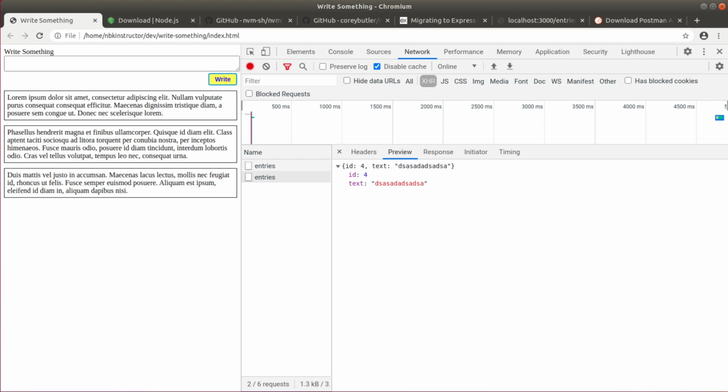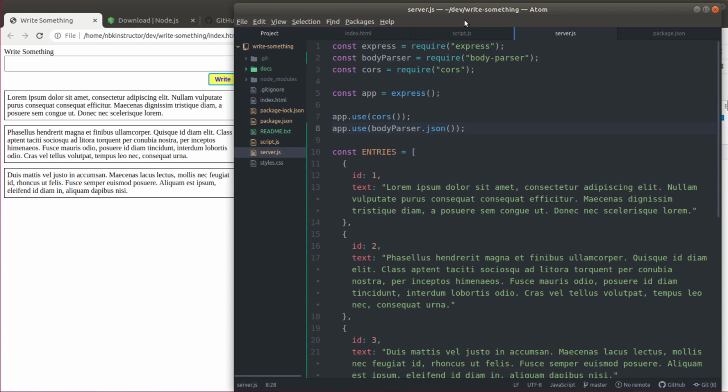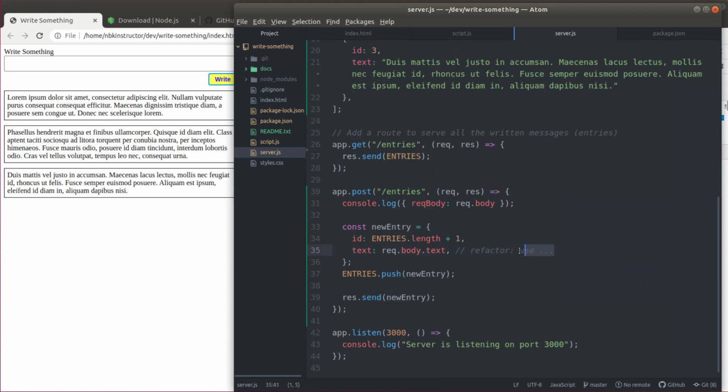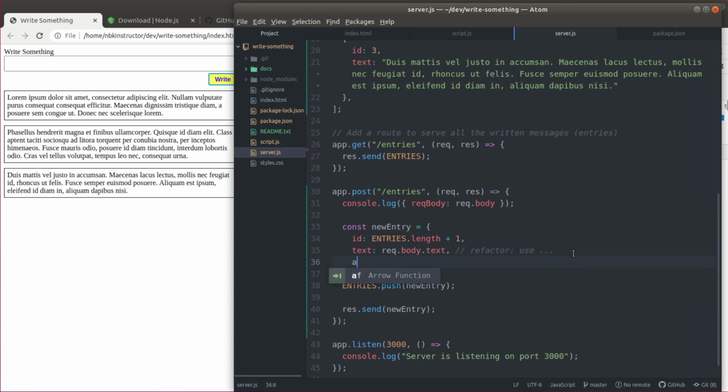Very nice. Now going back to the text editor, server.js, I'm going to do this refactor to spread. Let's say that your request had many properties. You could type one by one like this, req.body.ASD, whatever, and keep doing that, right?